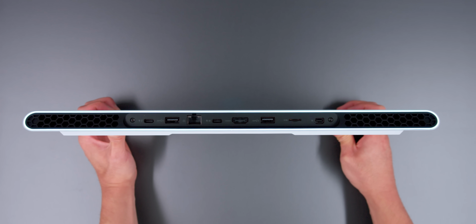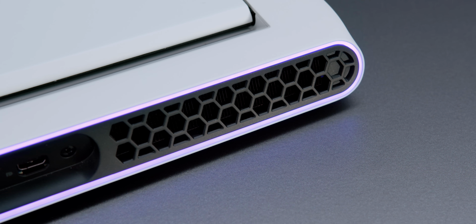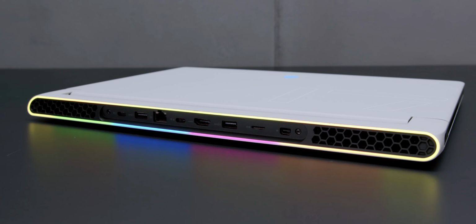In the past, Alienware's top-end devices have had 2, sometimes even 3 color options for the exterior, and it's just strange that they only offer one right now. This might change in the future. It could be because of manufacturing during the pandemic, but it is a little strange to me. Now, the tail end of the device still has that iconic Alienware look, so it's got that RGB trim light as well as the hexagonal grid for the exhaust. They have upgraded the trim light this year, so you can extensively customize the lighting on the rear of the device if you so choose.